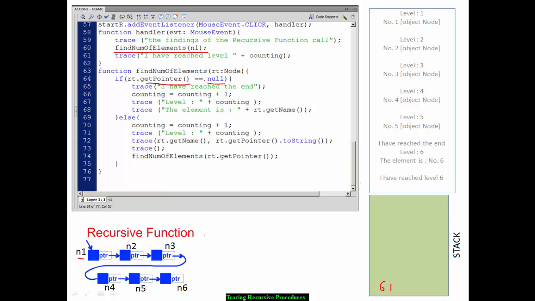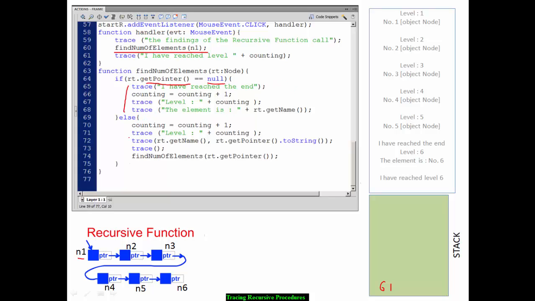So if that's the case, you do this block. What it does is trace, basically printing on screen this text, and do the counting. So how many levels you've gone down to, and then you print the name of the node you are visiting. That's the end of the list.